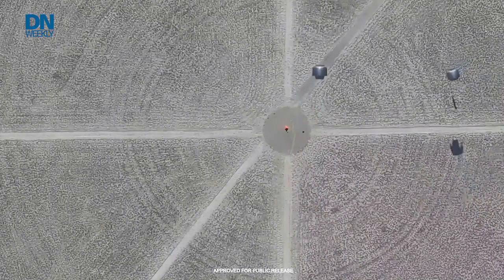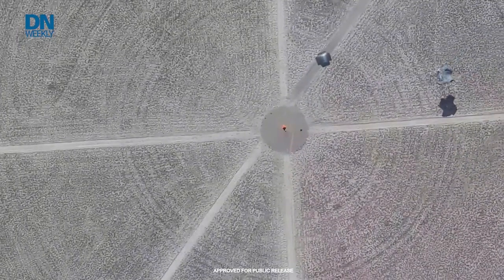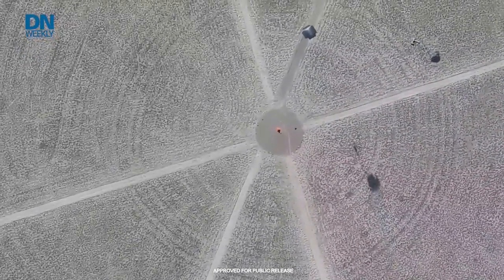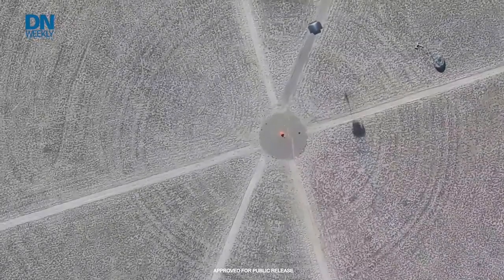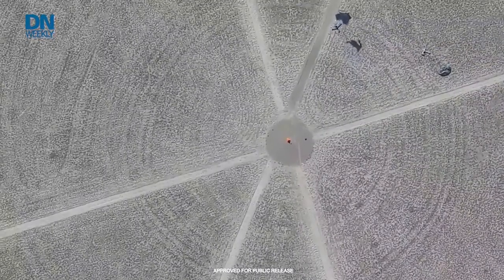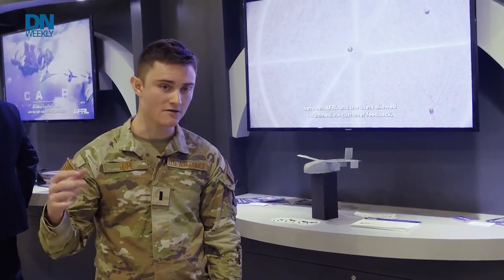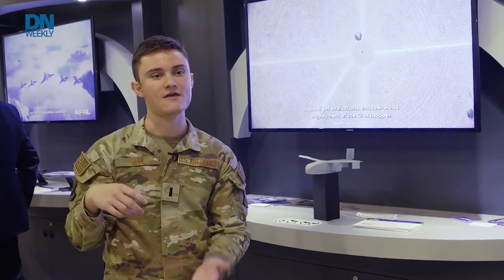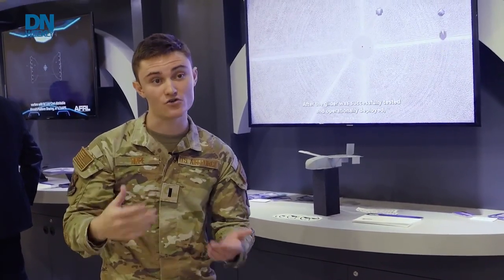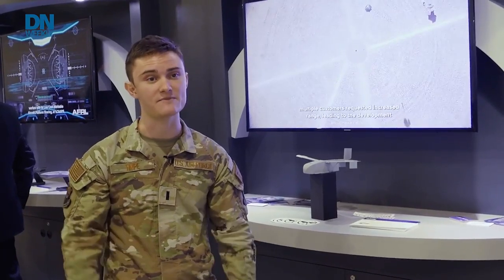If we had a unit that's downrange in an area we can't drop directly over, we'd use Grasshopper. We load it up on the ground with food, ammunition, radios, whatever they need. In the air we can program it, and as soon as it's released from its host aircraft its wings will deploy and it'll navigate miles and miles to its target. Once it's over that target, the parachute pops out, the entire thing drops to the ground, and the crush-attenuating nose absorbs the impact. The crew on the ground can then pull out up to 500 pounds of cargo.